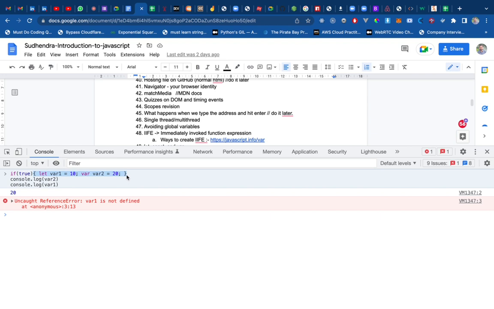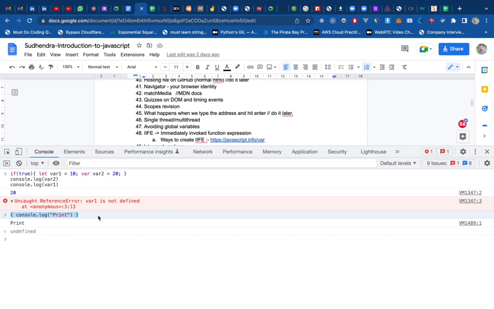And what are the other things covered? For loop. For loop is covered and blocks are covered, so you can create explicit blocks also. You see this is a block, and it works totally fine, there are no issues at all. So you can write something inside it, so you can say console dot log and try to print something. So this is also perfectly fine. You see this block, nothing like if else, no other thing is there, but it will work totally fine.